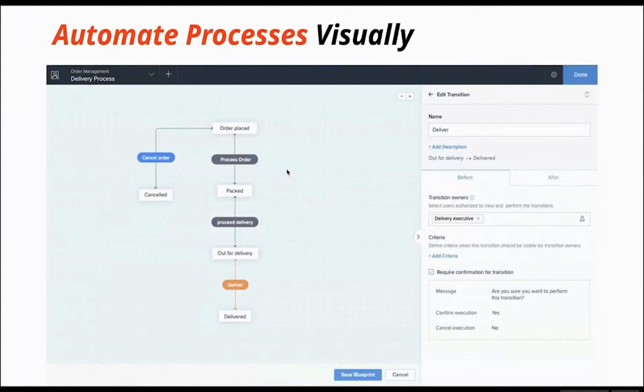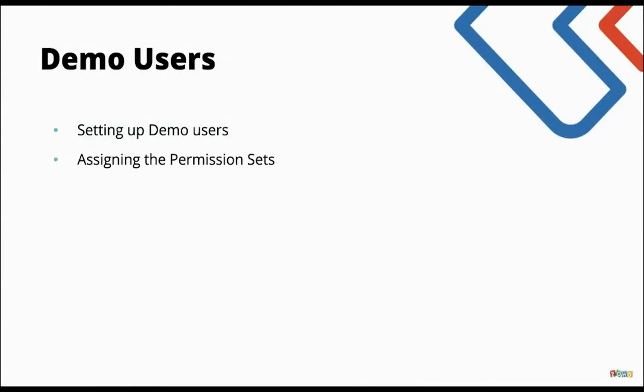We have multiple stages, like before the transition happens and after the transition happens. We can also trigger deluge scripts based on the stage, and we can set the demo users. As we discussed, we have two sets of demo users. One is for development, and another is for staging. These demo users are contained to those environments, and we also have the notification setup and other processes.